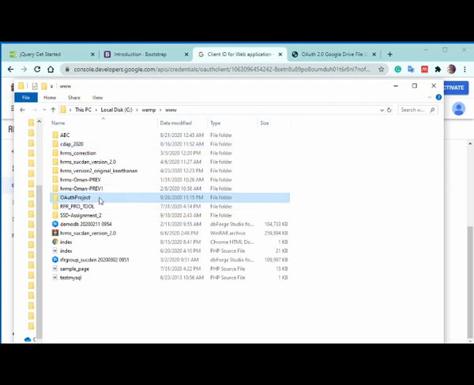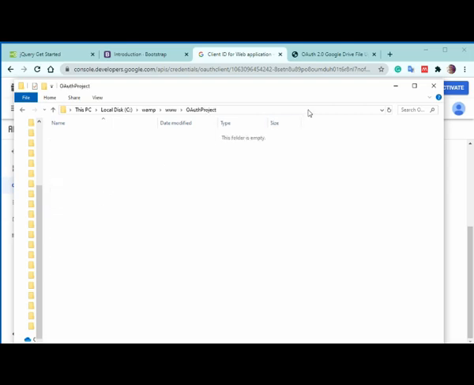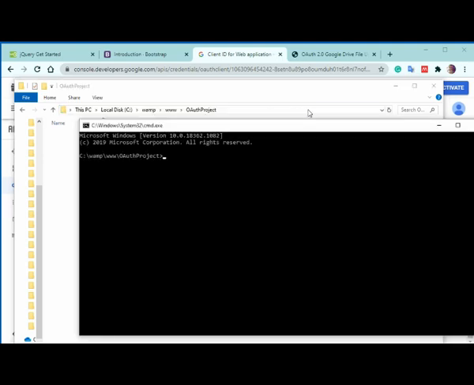Go inside the OAuth project and click the address bar, then type cmd. You have to open VS Code to implement the code. So type code space dot, then it will open VS Code for you.